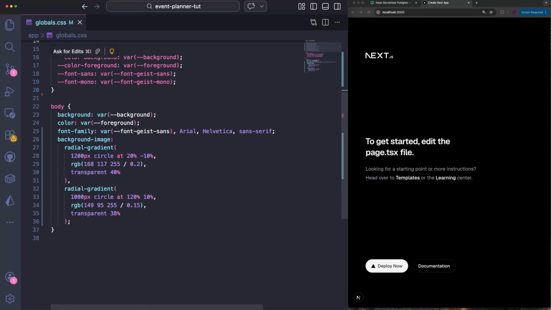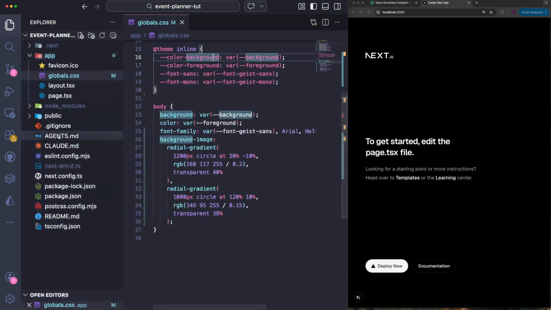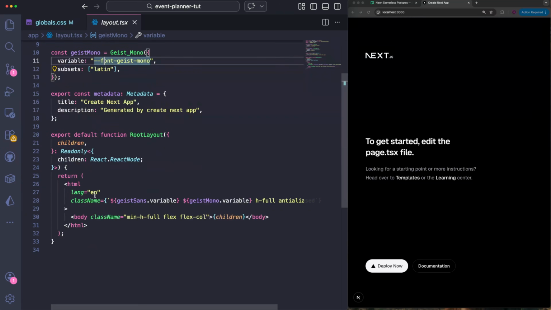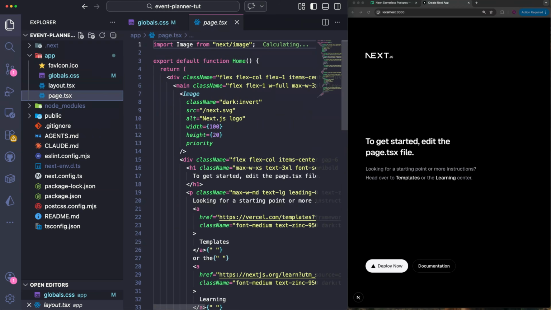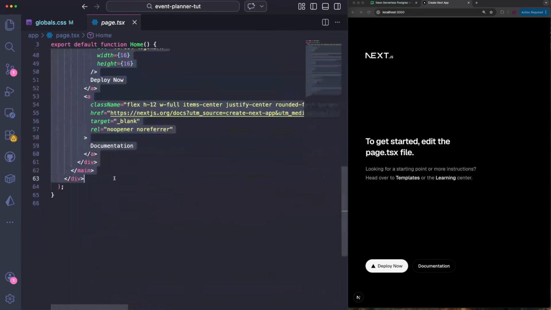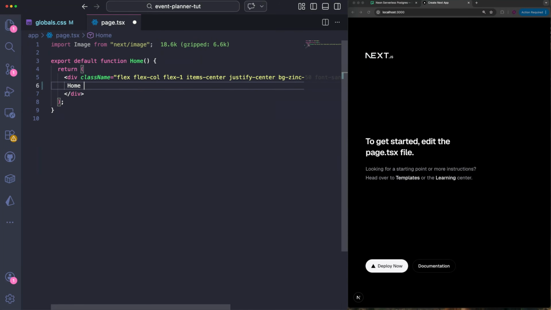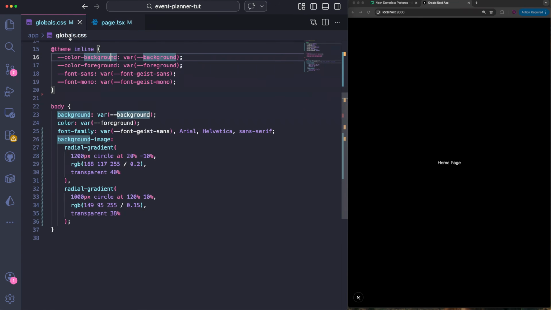And also what I want us to do is go to the layout, and in the layout, I want to restructure this a bit, because for the body here, we render all of our routes right at the start, right? If I go to our app, our page.tsx, we're going to delete everything that is here. Just call this the home page, and we're going to pretty much delete everything.